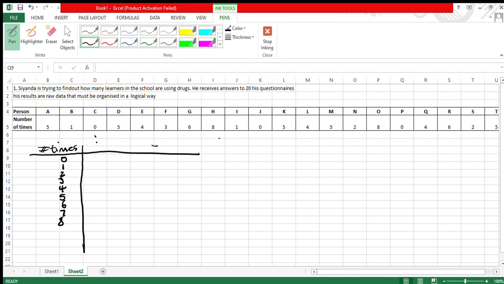And then our second column, we can call it tally. That is where you're going to put our tally. It's easy. Basically we're counting the number of zeros, then the number of ones in our data, and twos, and so on and so forth until you get to an 8. So let's start by counting the number of zeros.